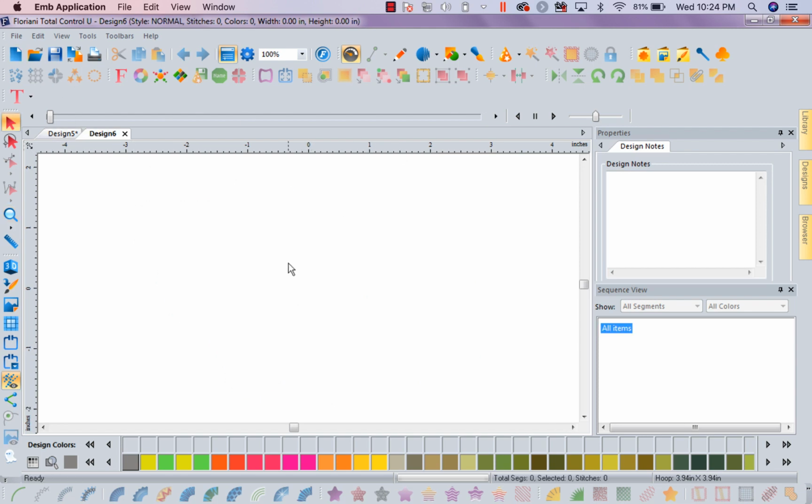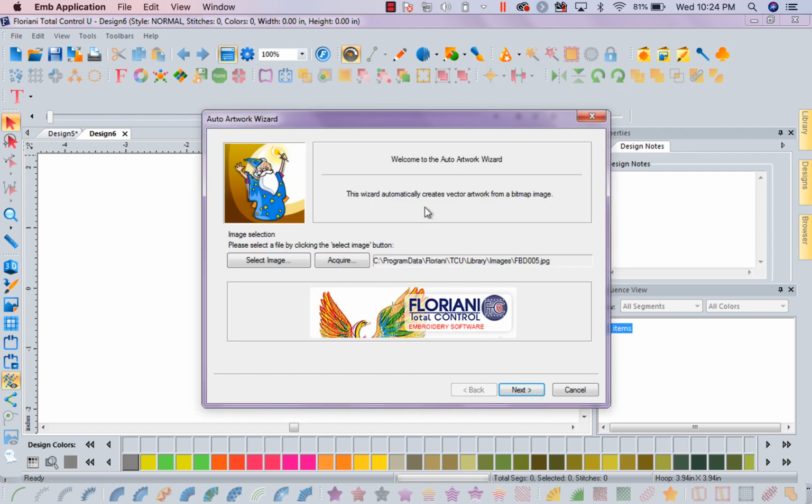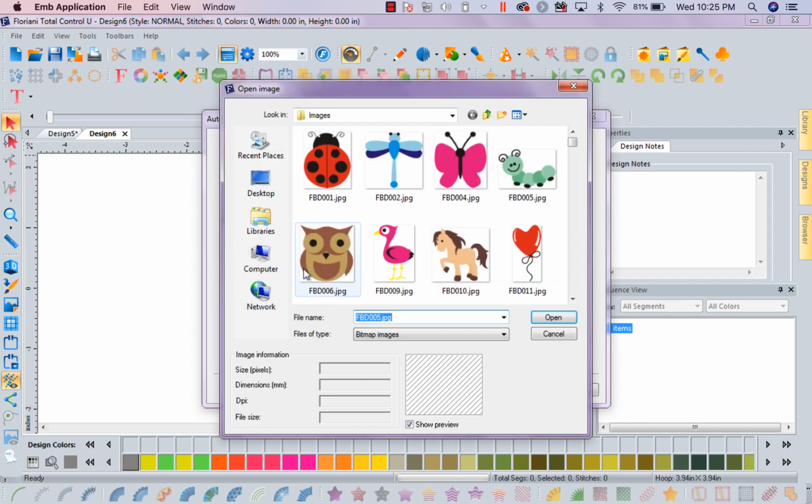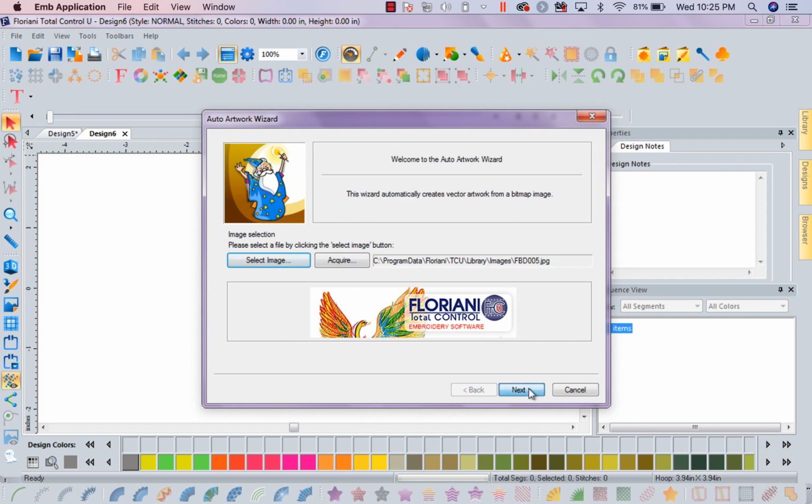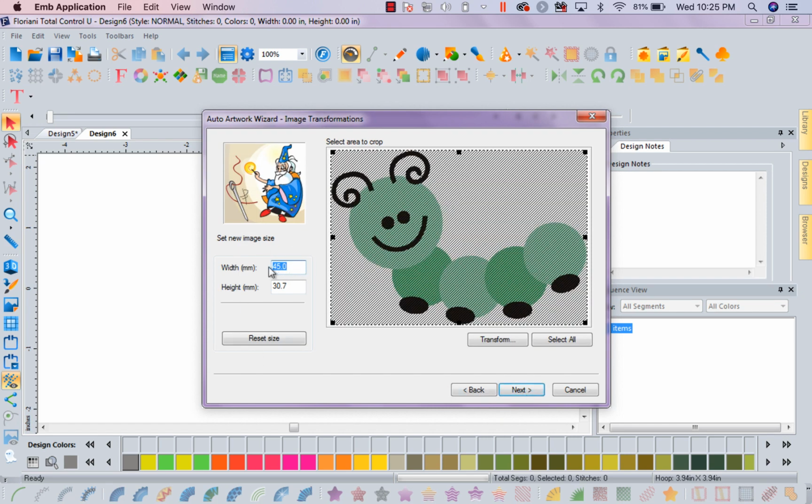So if I go to Auto, turn this into artwork, because we always want to work with clean artwork. We want to work with vector files. And vector files aren't little squares of color. I'm going to come to my wizard. I'm going to go ahead and select that same image. And I'm going to go to Next. Now we would have our finished size here.